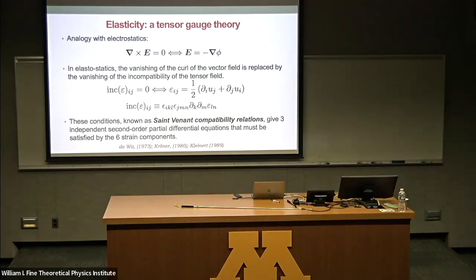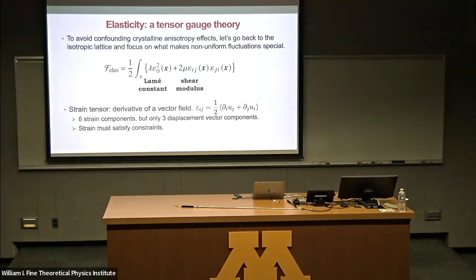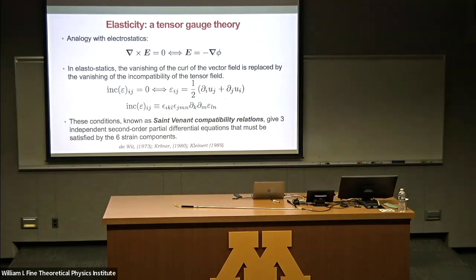Being tensor, it has different constraints than electrostatics. To make the analogy clear, in electrostatics, this constraint of having the electric field be a full gradient means that the curl is zero. In elasticity, the equivalent of that is like taking two curls, one on the left, one on the right. This operation is called the incompatibility relationship, giving the incompatibility tensor. And the fact that strain has 6 components but in reality only 3 degrees of freedom gives 3 equations that are nothing but the incompatibility tensor being 0, so that you get back your 3 equations that we started with, okay?